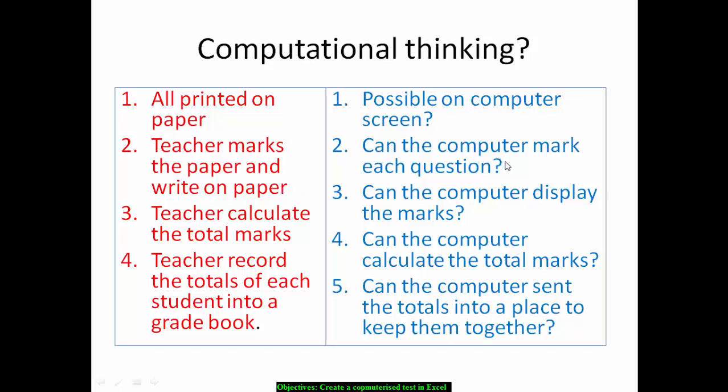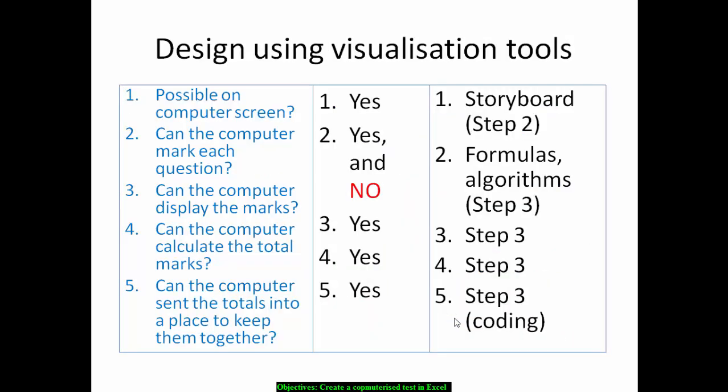The teacher marks the paper and writes on the paper. Or can the computer mark each question and then display the answers on the screen? And can the computer calculate the total marks, because the teacher did the marking and calculation manually? And then finally, can the computer send the totals into a place to keep them together? That's the recording into the gradebook. That's computational thinking. I've got a problem, I need to think, can I use the computer to solve it? Then you need to do this.